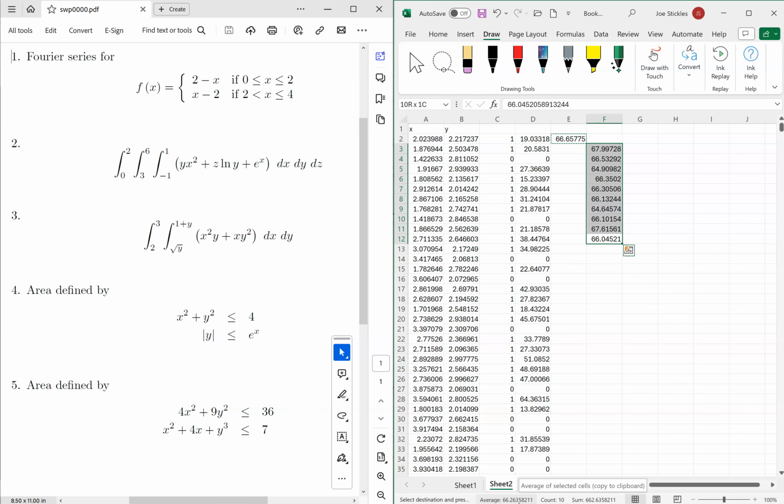We're just getting an estimate of the probability, or excuse me, not the probability, an estimate of the area, the integral here, in this case the double integral, using this iterated integral. Okay. So again, that's just a quick way that we can do 10 simulations. All right, let's do the next one.